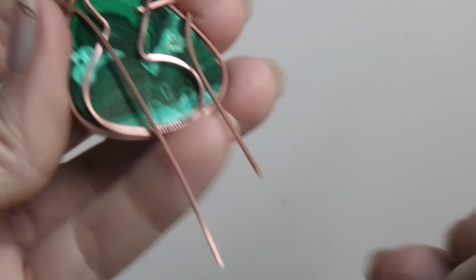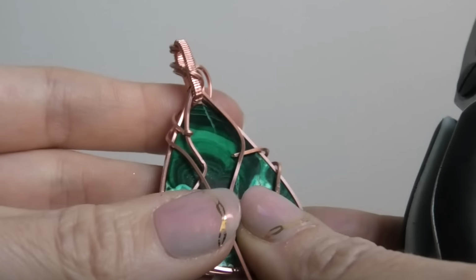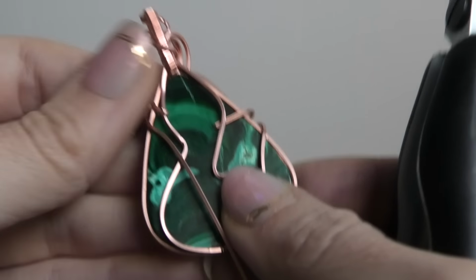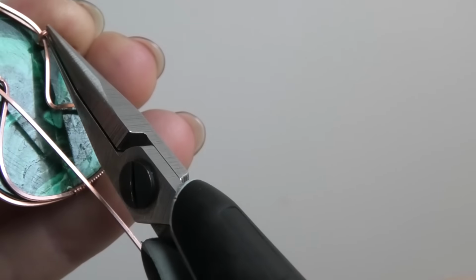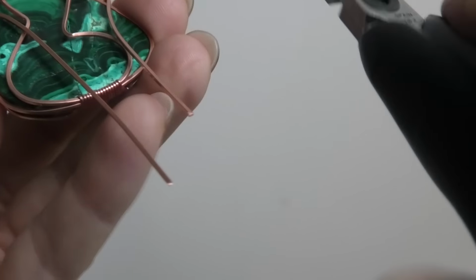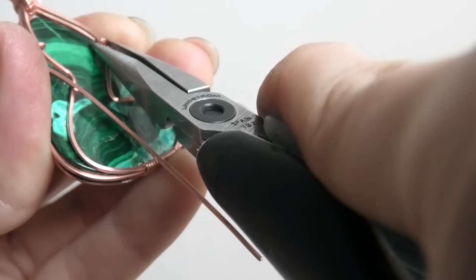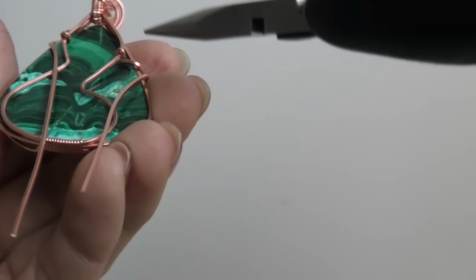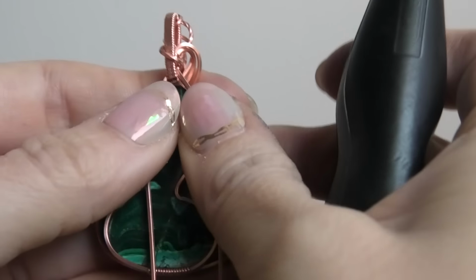So we got rid of the wire end and connected it to the back wire. And same thing on this side, just gonna grab, raise, and just kind of curving it around there. See, it looks like a little hook or a little loop, and then we're just gonna close up that loop, press down on it so the wire end is going down kind of into the stone.